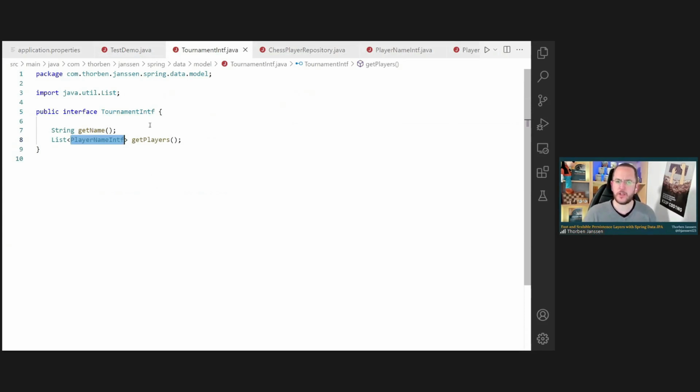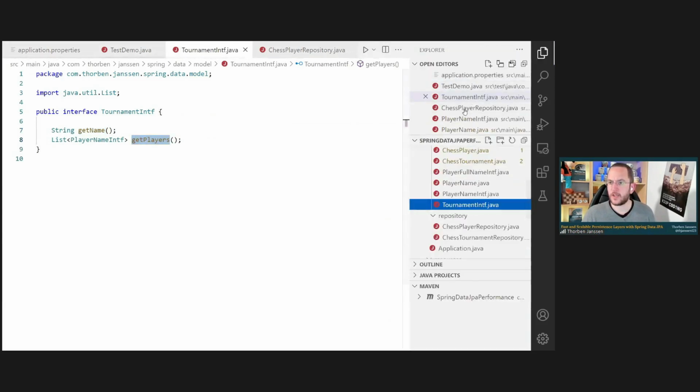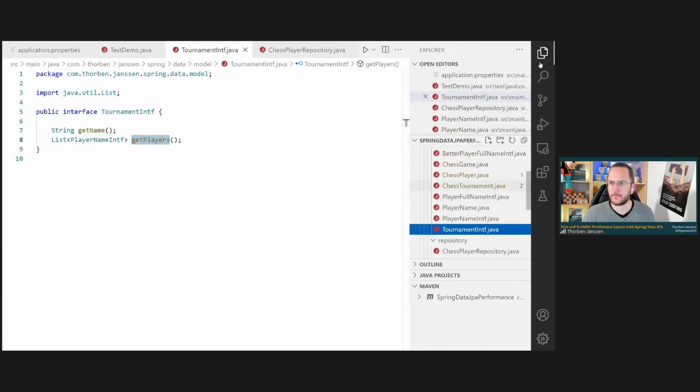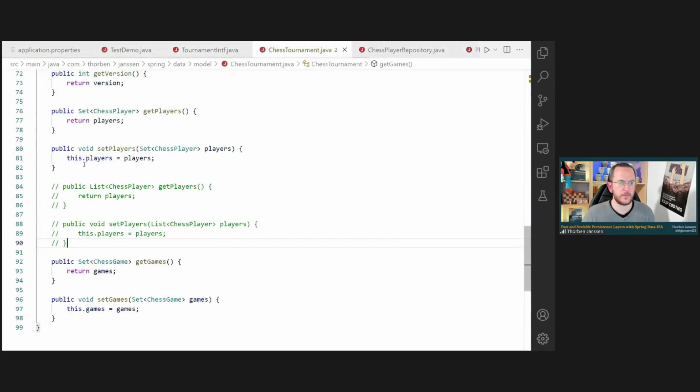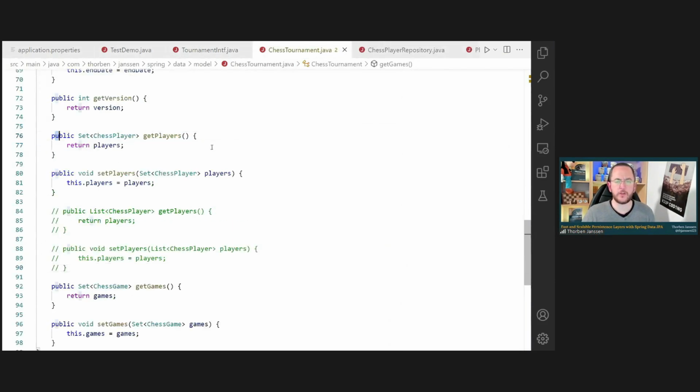And what Spring Data JPA will do is it will use the getName getter on my tournament entity to get the name of the tournament, call the getPlayers getter on the tournament to get all players of the tournament.